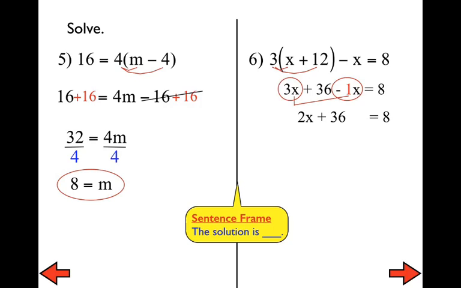So we now have a two-step equation of 2x plus 36 equals 8. Subtract 36 from both sides. We made our 0, or we used inverse operations, however you want to think about that. And we have 2x equals negative 28. Many of you can do this part in your head, but some of you still need to add the opposite, which is fine. We have 28 more negatives than we do positives in that situation right there. Now the inverse operation to multiplying is dividing, and we end up with x equals negative 14 for the solution.